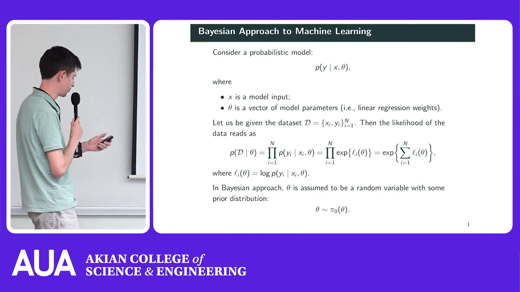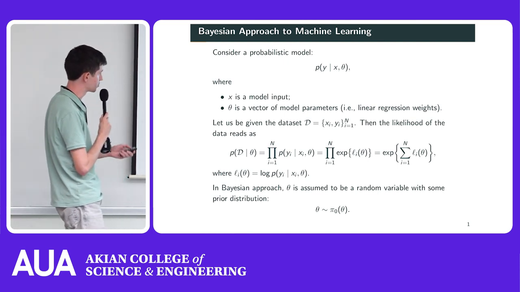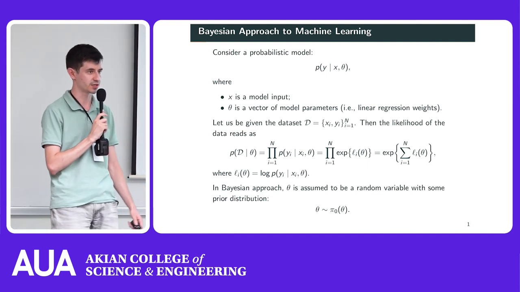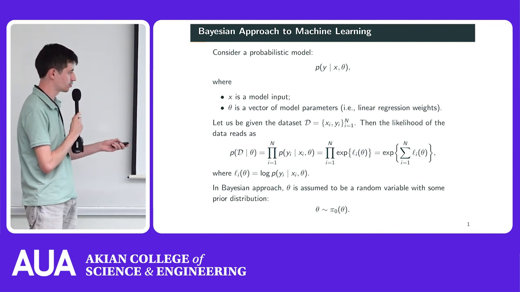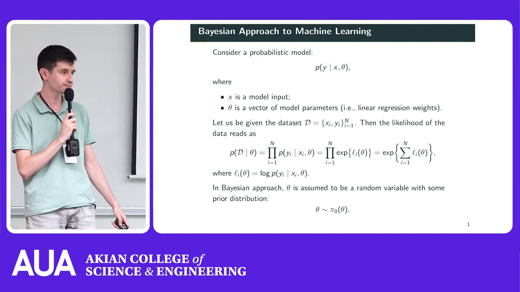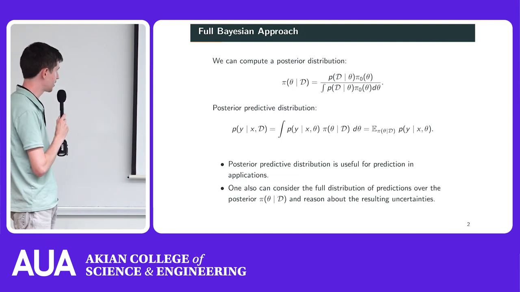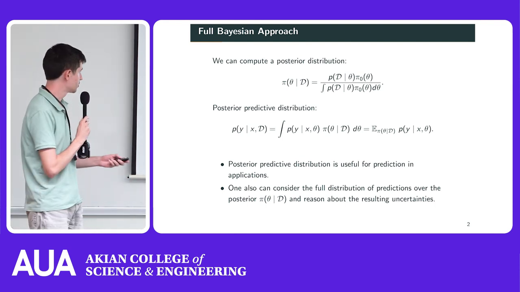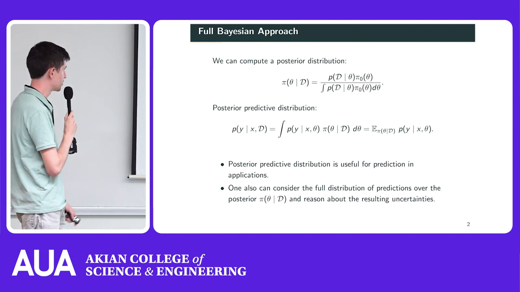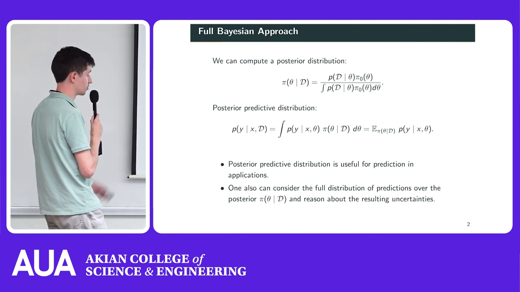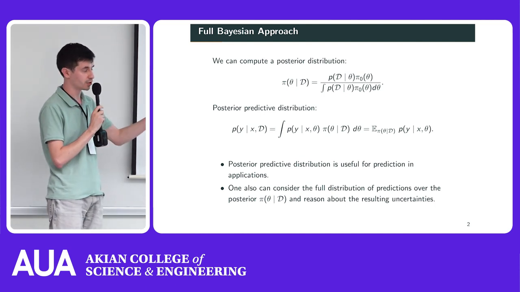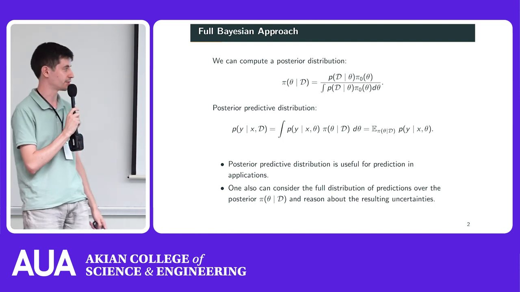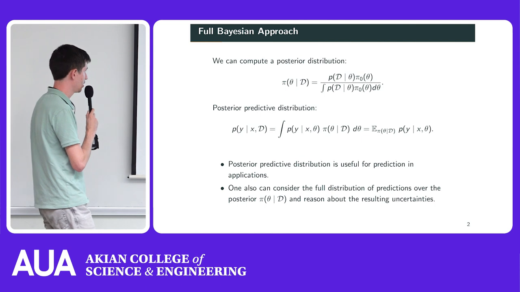Well, I'm writing it here because for my future task, such a representation will be important. And in the Bayesian approach, you usually assume that there exists some prior distribution on the weights, defined as P naught on my slide. And then if you have a likelihood and you have a prior distribution, then you can write a posterior. So the posterior is given by this formula. It's the Bayes formula, well known. You have this product of likelihood and prior, and then you have a normalizing constant in the denominator, which is basically just an integral over theta.